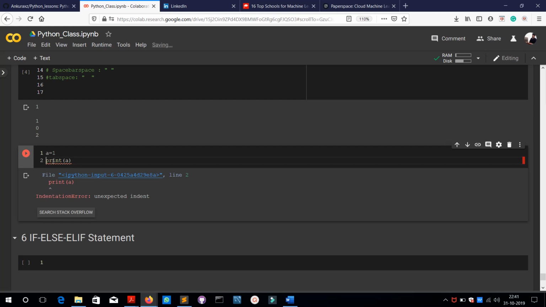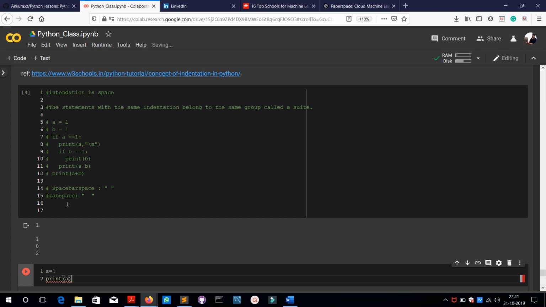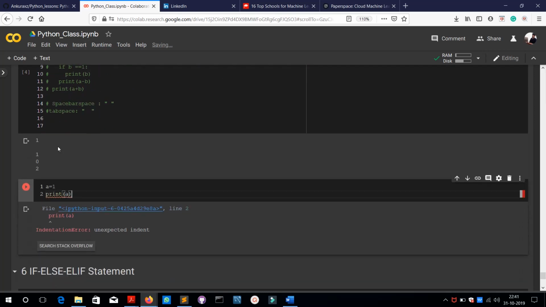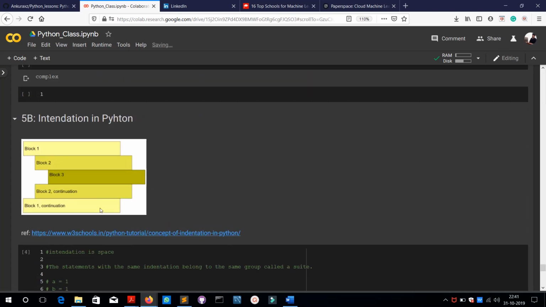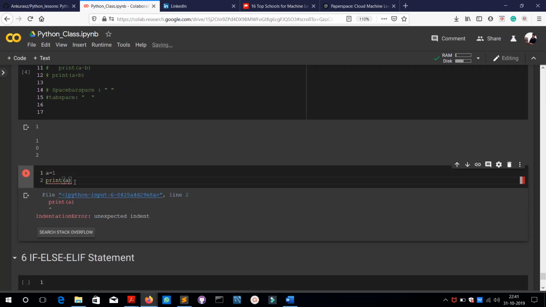So this is a very common issue for beginners. I have been receiving a lot of messages and comments about this kind of error. So it's my suggestion that you go through your code once and just compare your code with this diagram. Check where you have put spaces, and if it was necessary to put space there, check that out.